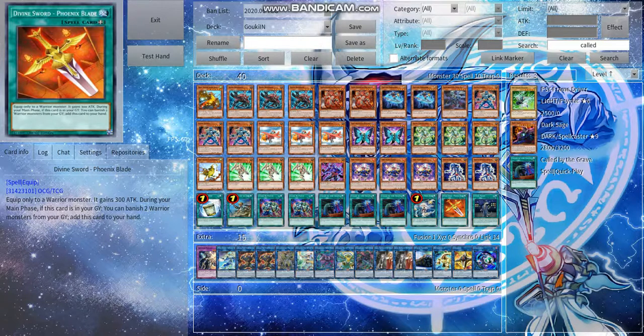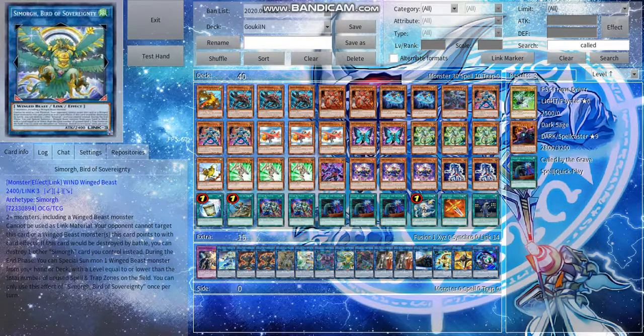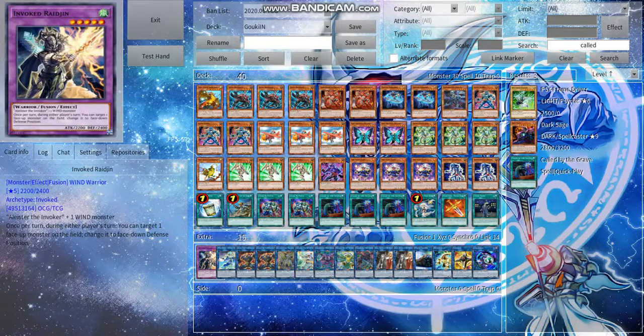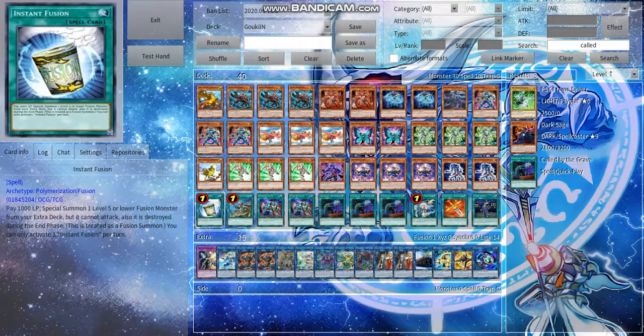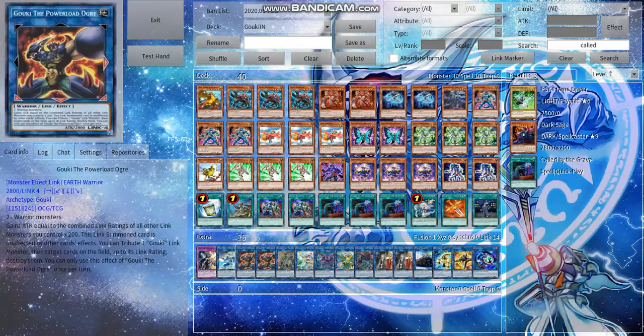But Living Fossil can just sometimes act as an extender in your hand, which is why I opt to run one of that too, along with the Phoenix Blade. One copy of Raijin, just the flip is great and it's the instant fusion target. One copy of Avermax to protect your Thunderbird on field. Two copies of Power Load Ogre.